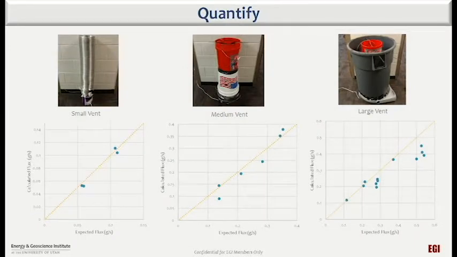The results of experiments using 3 different size vents are seen here. As we can see, at higher mass fluxes, we consistently underestimate the value as measured by the scale. The reasons for these underestimations are still being worked out. Speculation leads us to believe it may be a problem involving the underestimation of velocity or concentration, or both, a product of the poorly mixed nature of the higher mass flux systems, or a separate unknown issue.